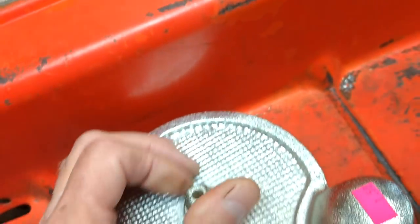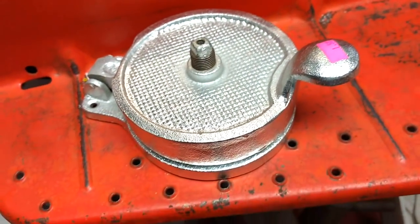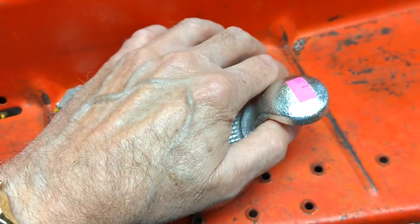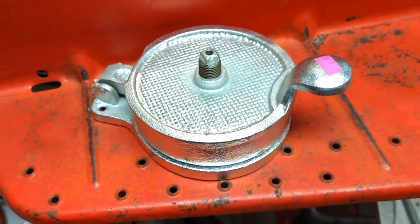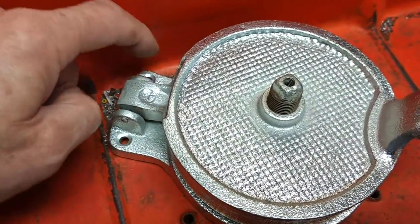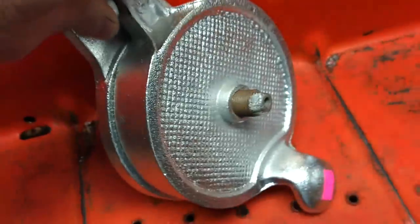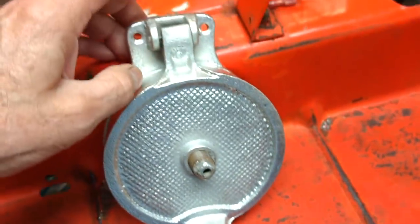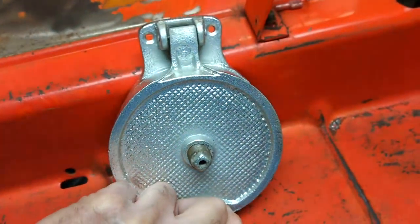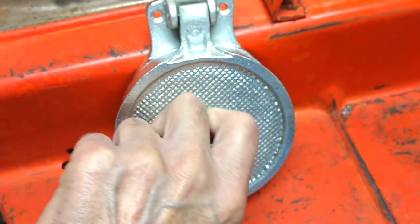So I suppose it could be for flattening out hamburgers, but it seems a little bit big for that. It has the size of my hand — my hands aren't huge. And it's made to be screwed up on the wall, it looks like, or screwed down to something. I'm thinking it's made to be screwed on the wall, and you pull it down, whatever it is, and maybe this is just for adjustment purposes. I have no idea.